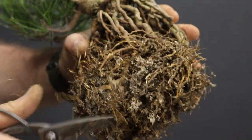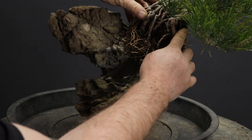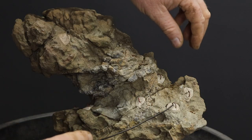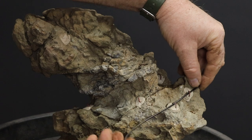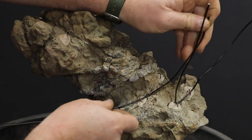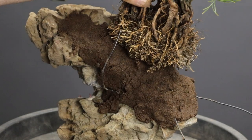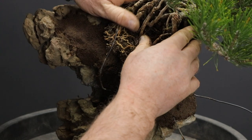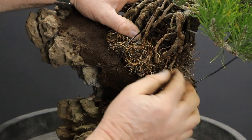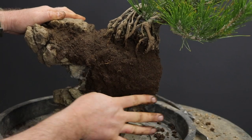To fit the space on the rock I also needed to reduce the size of the root ball. It's a good idea to test fit the tree so you have a better idea of where to place the majority of your muck and how the wires are going to be laid out. You can use aluminium or copper wire — whichever you prefer — but don't use galvanized wire or steel wire which can rust. Take your prepared muck and place it on the stone, then test fit your tree again and if necessary add more muck to certain areas to change the angle. Secure the tree with the prepared wires and check the planting angle once more, then add more muck between and over the roots.